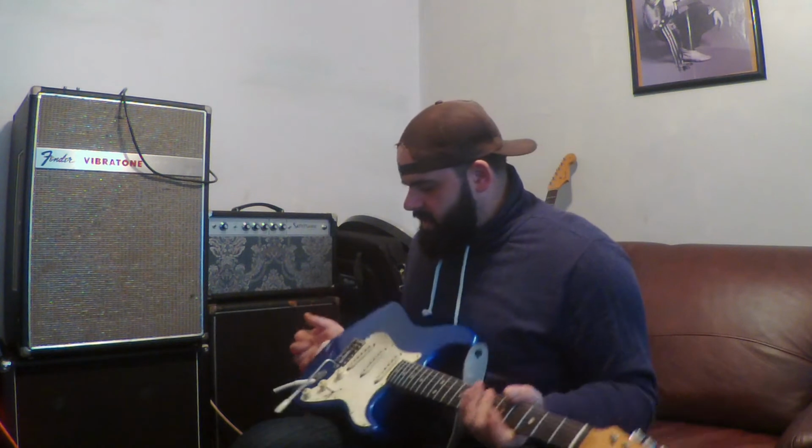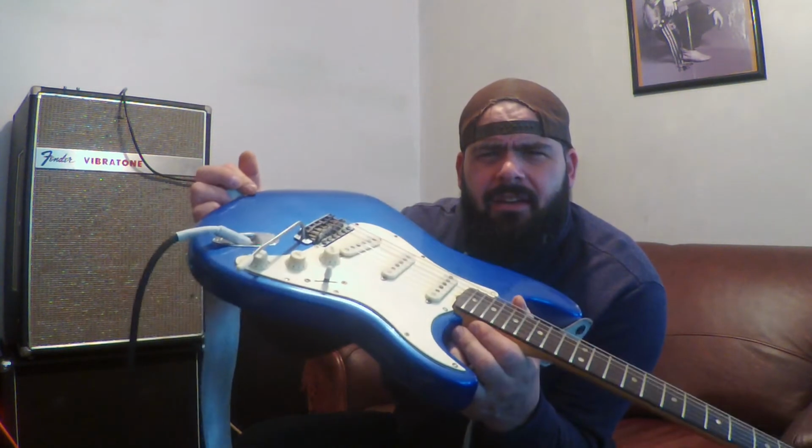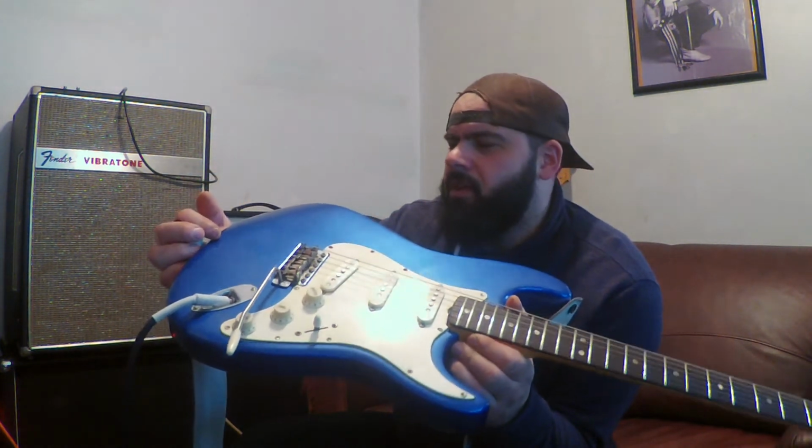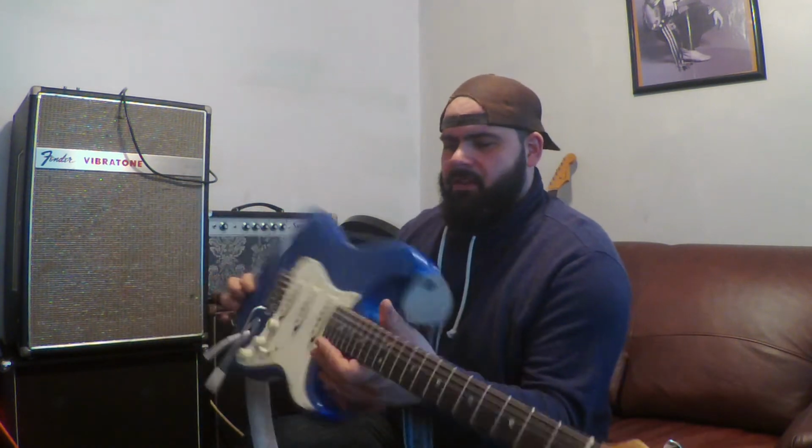The only thing this really needs that was kind of out of my hands is a good wet sand and a good buff, but I've heard a lot of horror stories about guys buffing guitar bodies and scratching them, or burning through the paint and having to repaint an area, and I didn't really want to do that. I got the paint as it was on its own really smooth, and I don't know if the video picks it up enough, but there's such a shine on here. It looks really good. So a professional or somebody who knows what they're doing could buff this and even get it shinier and make it look like glass.